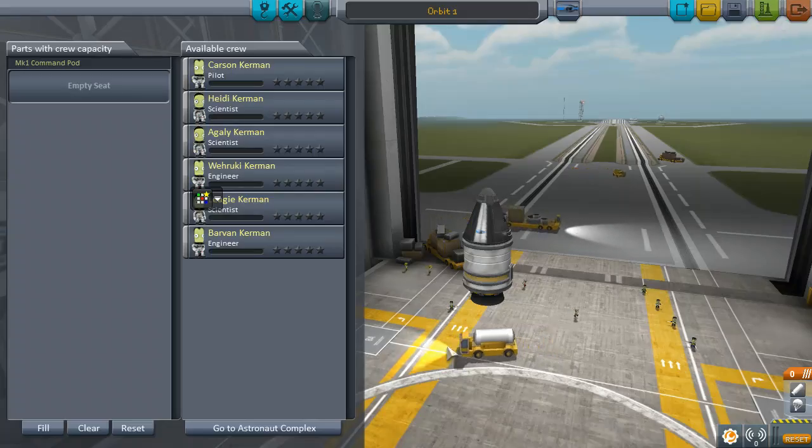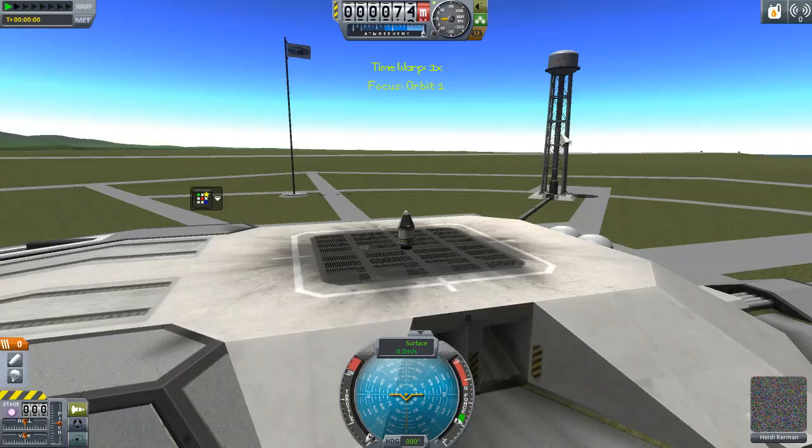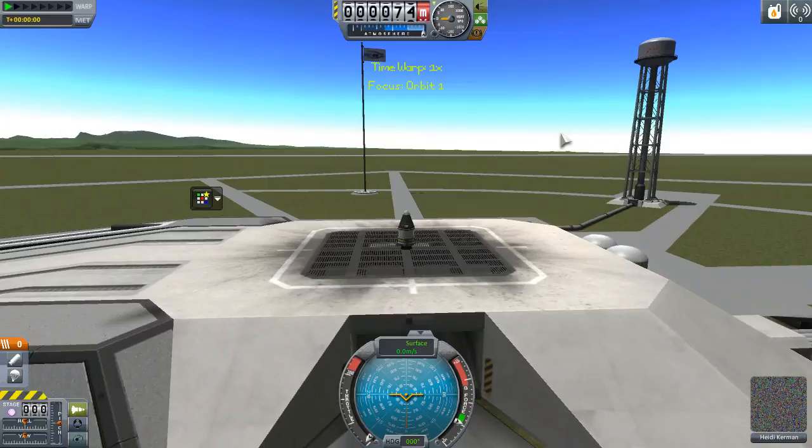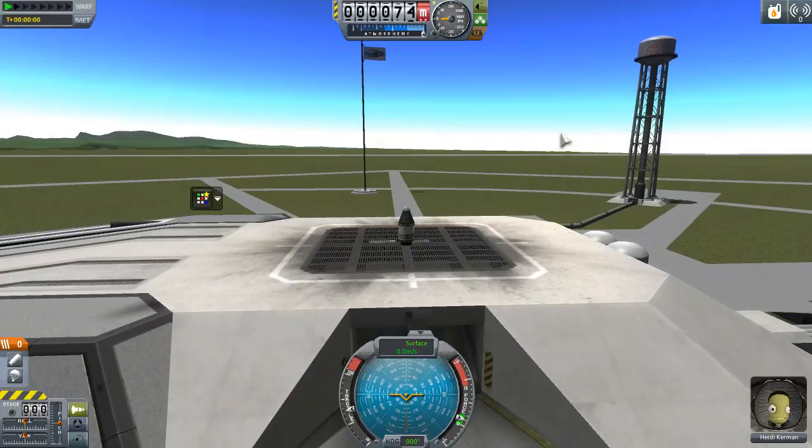Or Kerbinauts. And let's begin by sending... Alright, Heidi, I think this is your mission. You'll be the astronaut of the orbit series. So everything up to orbit 6, I believe, is what I went up to in my test worlds. So turn on our SAS once everything loads in.